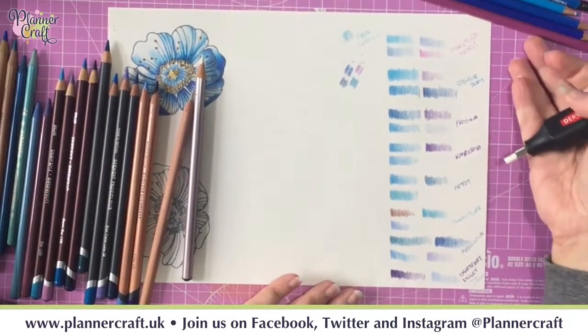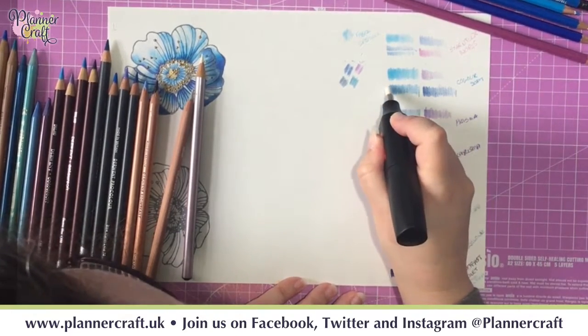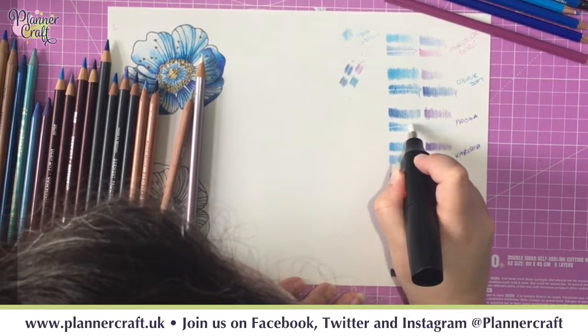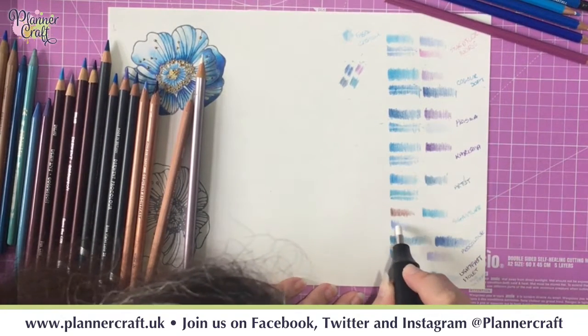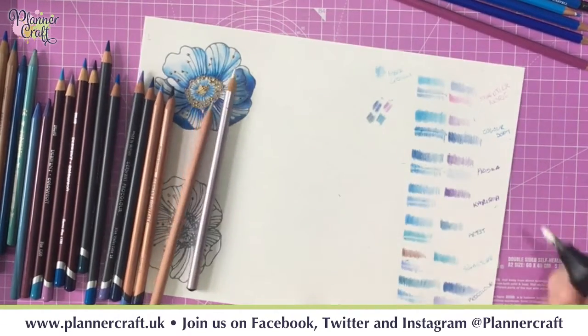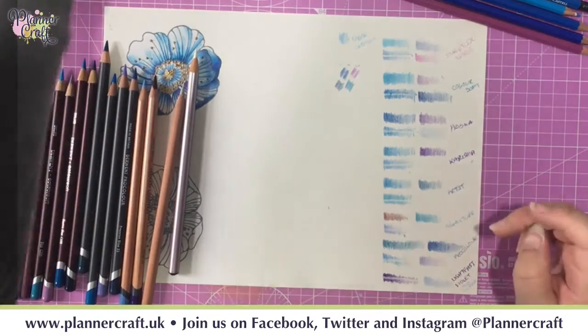So what I'll do is I'll do a stripe through the bottom left. And morning, Lisa. There we go. So the electric eraser will do most of them.